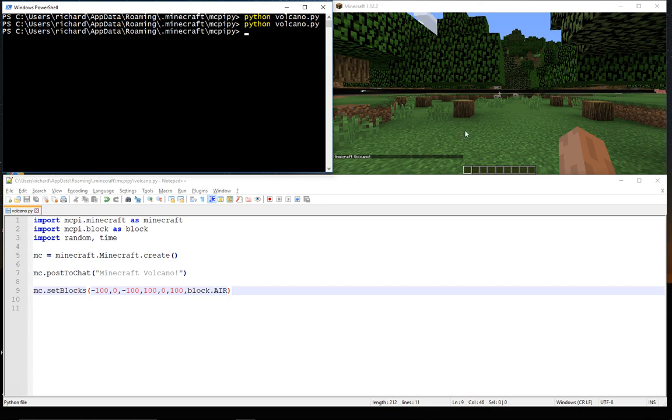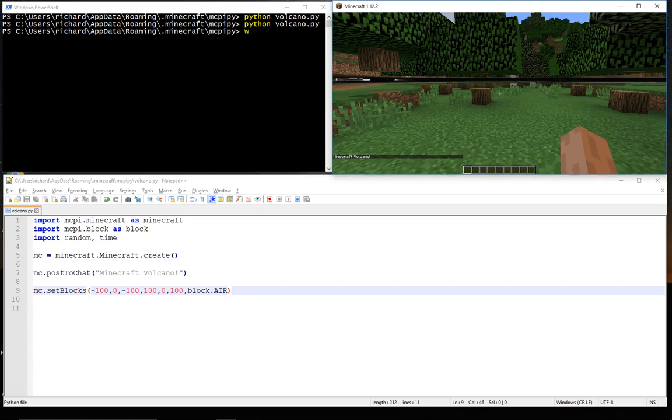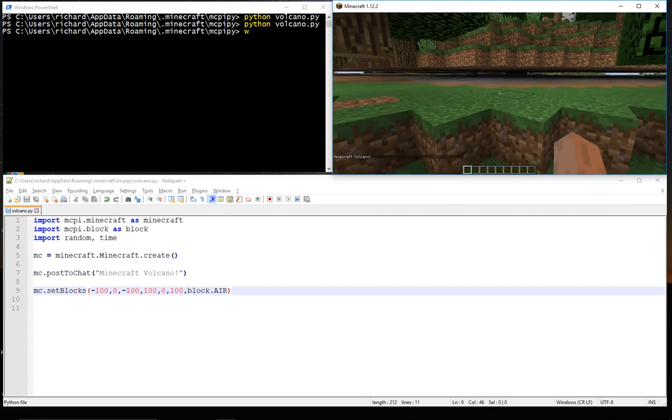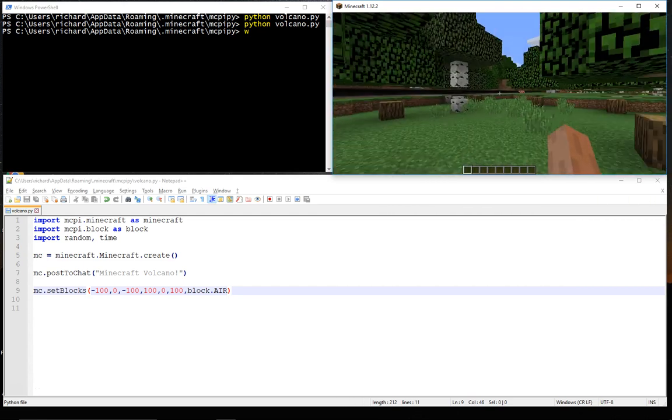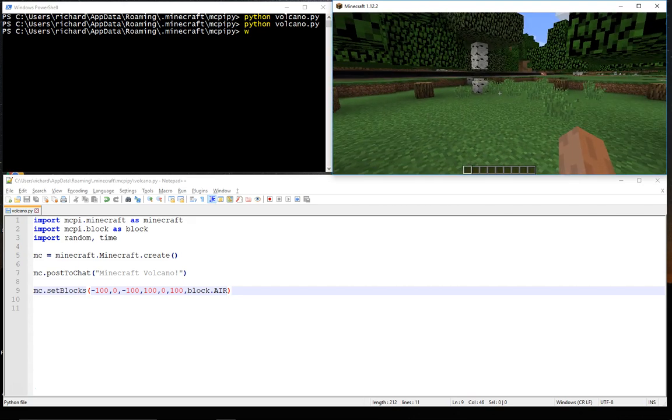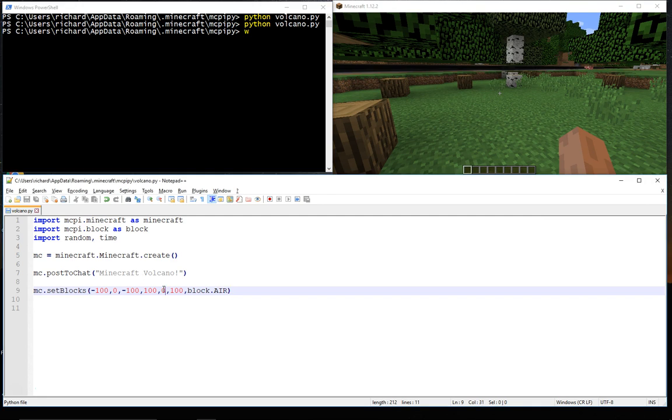And there we go. Oh, what have I done here? Oh, as you can see, I've made a slight mistake there. I've cleared out a load of blocks, but I've just chopped them 1 deep height wise. So you can see a massive area, but only 1 deep. So let's just change that. This here needs to go, let's do that to 50. So it's going to start at 0 and it's going to go all the way up, clearing everything upwards to 50. Let's just save that.